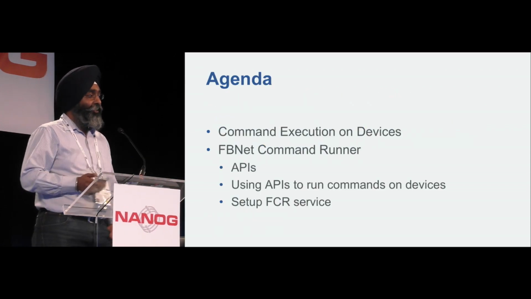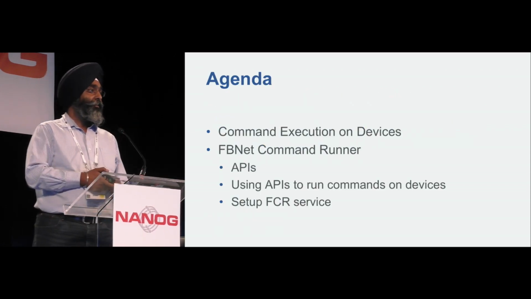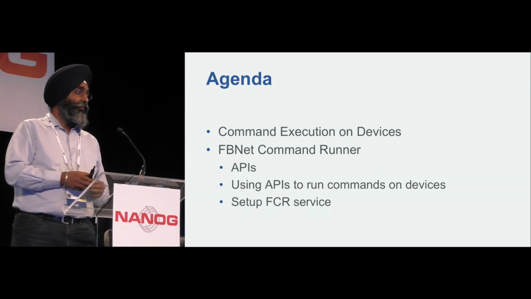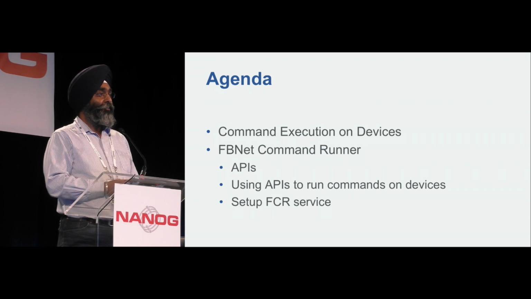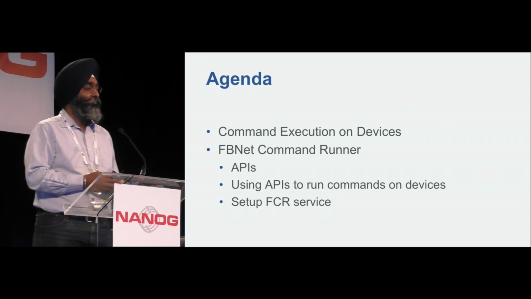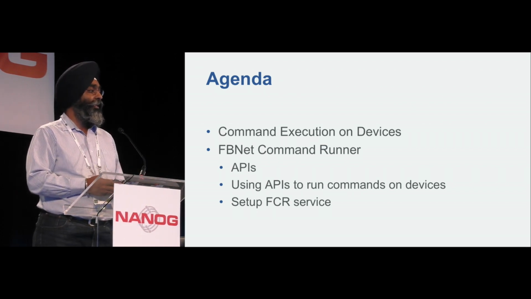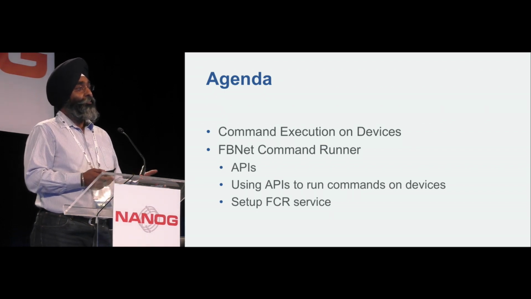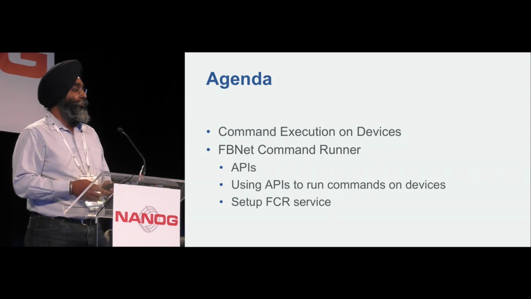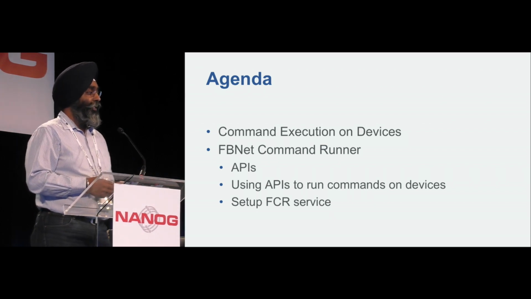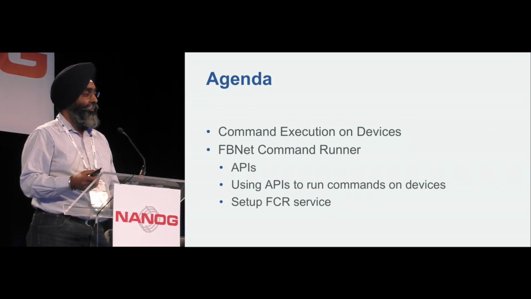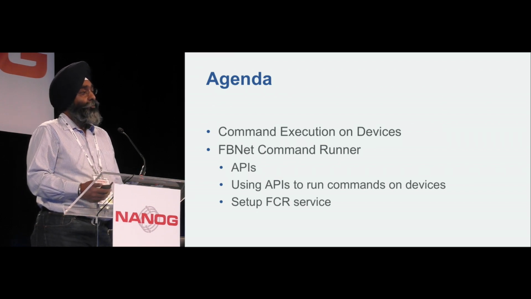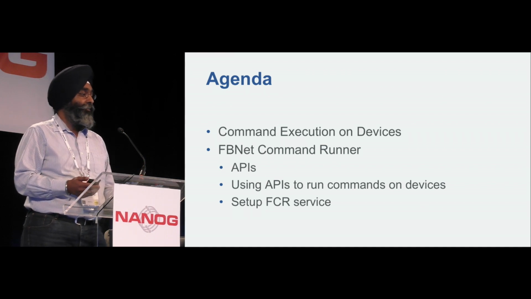So command execution on devices is a critical component of managing devices at Facebook. The command execution at the scale of Facebook creates a lot of unique challenges, and we are going to talk about some of those challenges. We are going to talk about our solution for those problems. So we are going to talk about the FBNet command runner service that we had created. We'll cover these APIs and how to use those APIs to run commands on the devices.